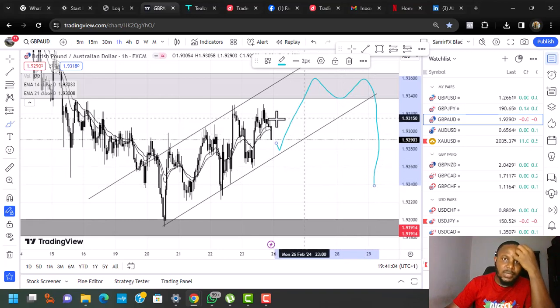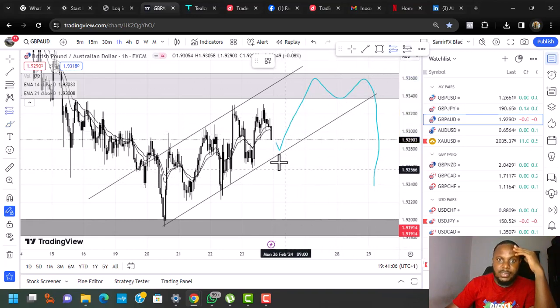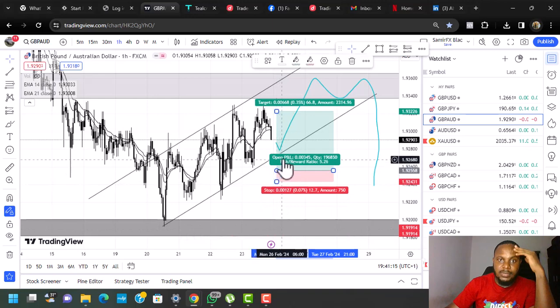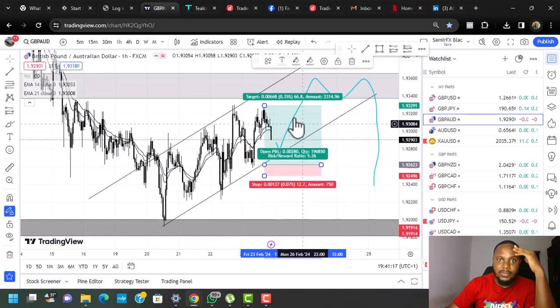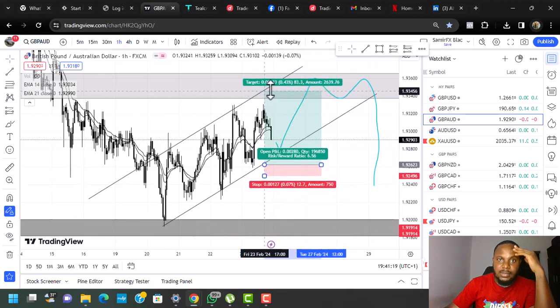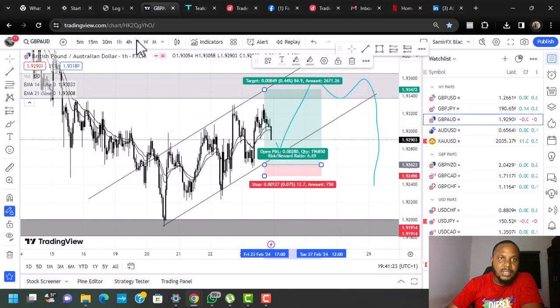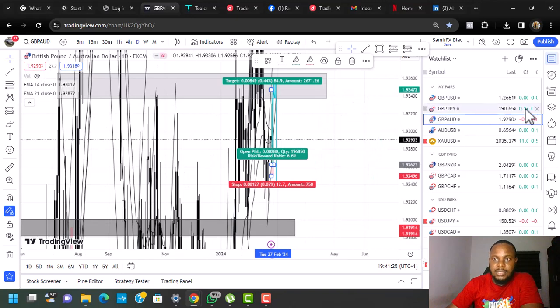Yeah, or we can even take a little risk, and then when it touches this point, we can now go for this kind of a position. But I doubt this is a very good trade. It's like you're forcing the trade, so I doubt this is a good trade. But yeah, that's just what I have for GA. I really don't think there are opportunities on GA yet.